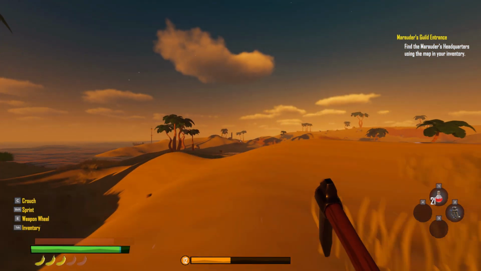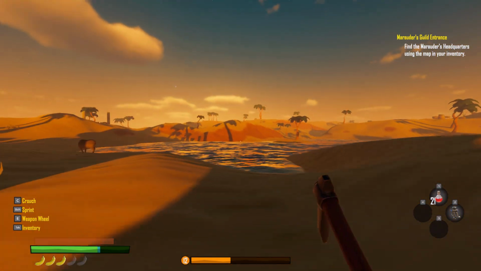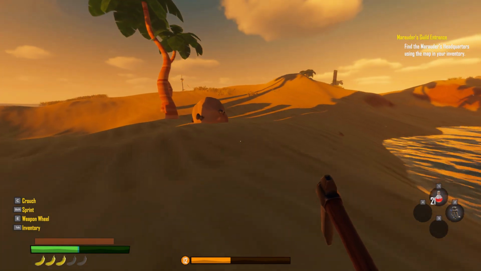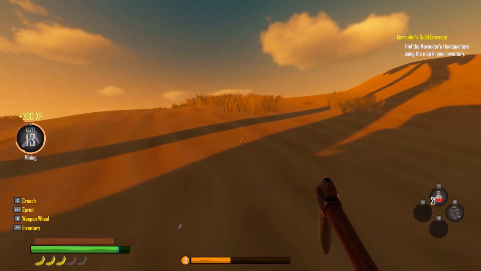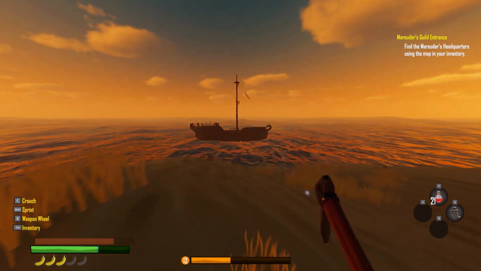All right, let's go back to the boat and go grab that quest. Oh, if only I would have known. If only. Hello, boar. Oh, you're some wonky ore. Okay, nice. Iron ore vein, nice. Got it. Yeah, let's turn around. Go grab that quest. Sweet. I want it.